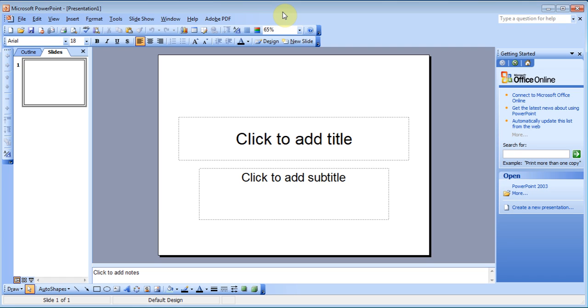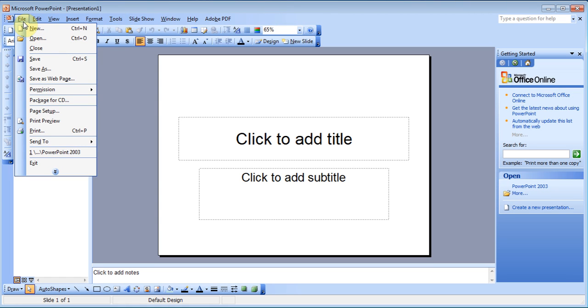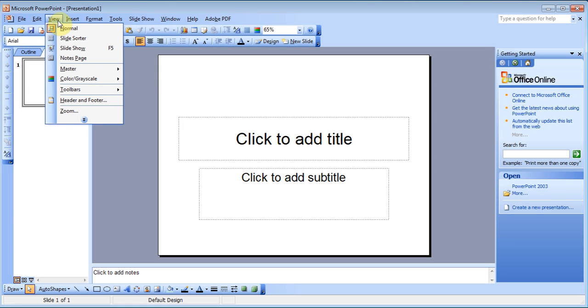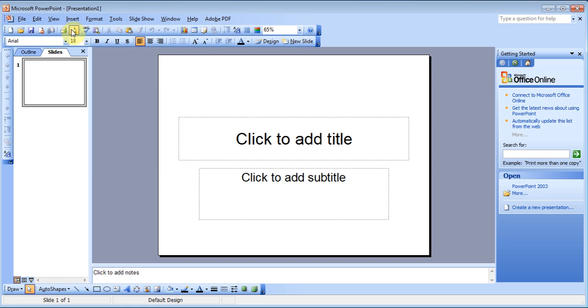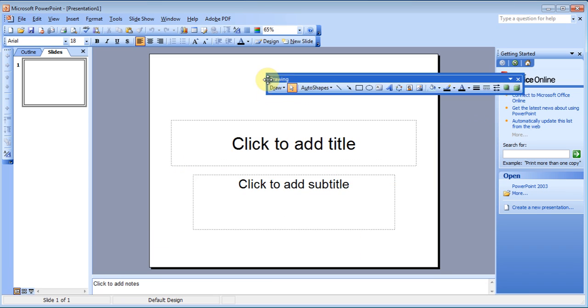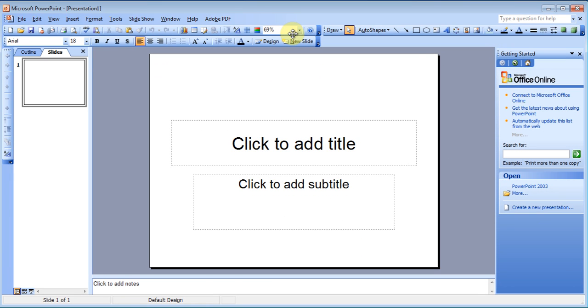So here it goes. The first thing we need to know is the toolbars and the menu system: File, Edit, View. We'll go through many of these buttons today. Below the menu system we have these toolbars. I think this one, if I remember correctly, it's been a while, is called the standard toolbar, and this one is called the formatting toolbar because it has the formatting options. On the bottom, there are the drawing options. If you ever wanted, you could drag it and move it up to wherever you want, right here rather than on the bottom.